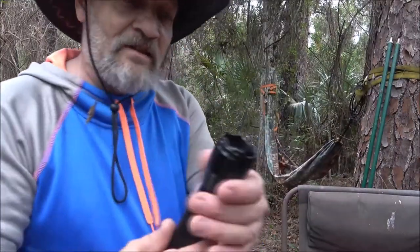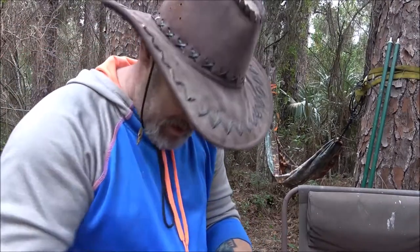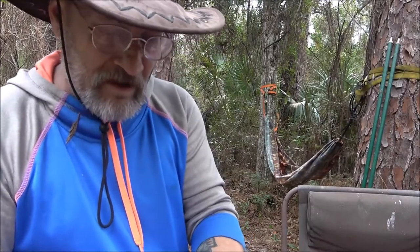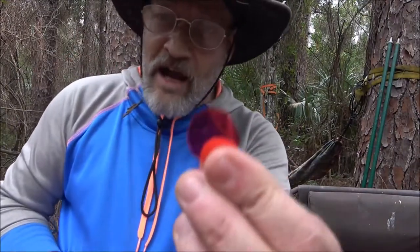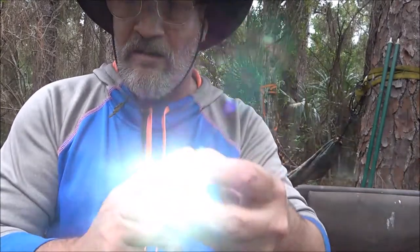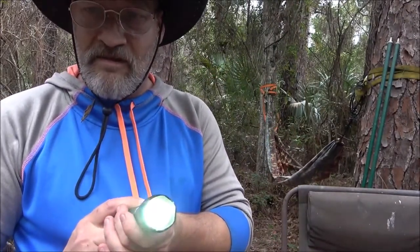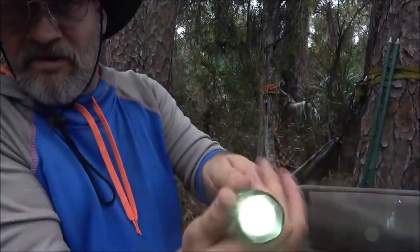All right guys, so I thought I'd get this out and check it out. The batteries are in it, and this is adjustable. It's a zoom. It zooms in and out. We'll check this later tonight. So that zooms it in and this zooms it out. And to cover up the batteries is one of these red things you're supposed to be able to put over that if you need help, but they're junk, they never work right. But it's got this, so that's kind of cool, you know. So like I said, we'll check this out later.